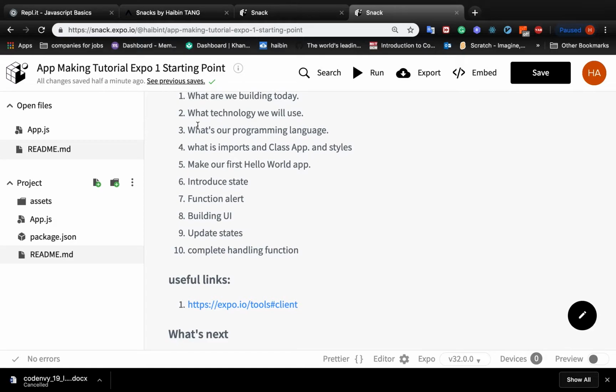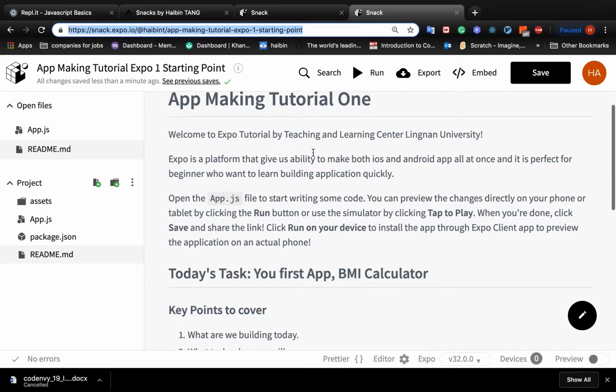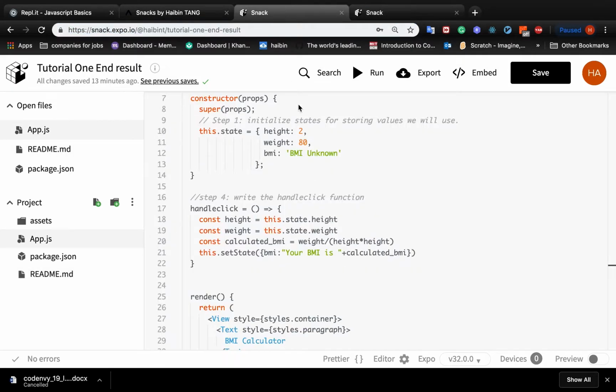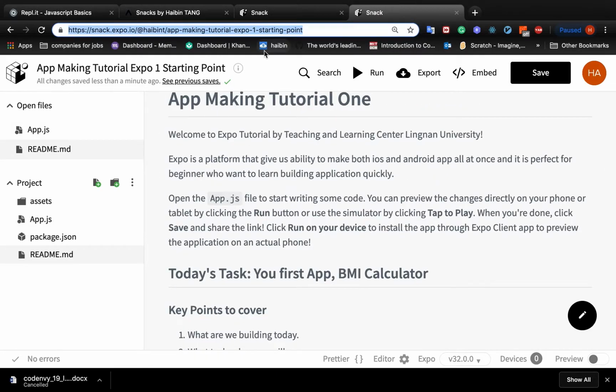I want you to start with somewhere instead of an absolutely empty template. So go to this URL right here. You will be on the exact same page as me, in a web coding environment. This is our handout, which you will see under this readme.md file. I will leave this link down in the description, and you can click on that and follow along.